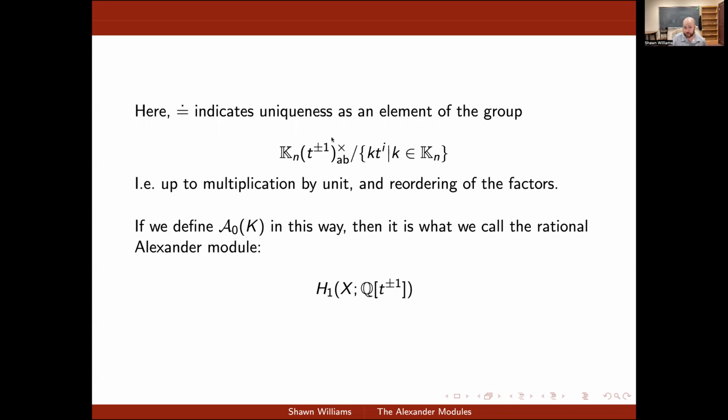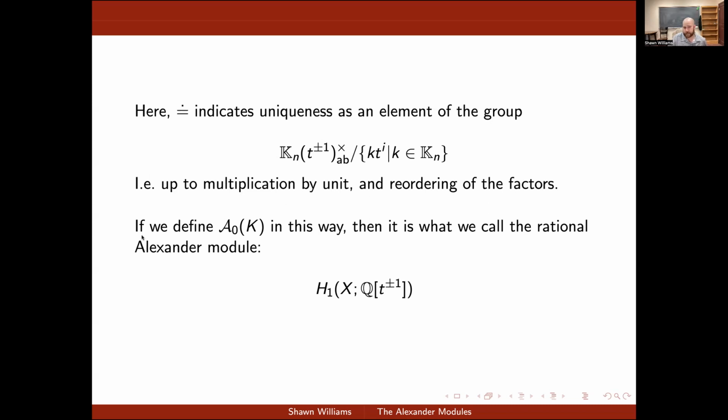So we take the skew field of fractions of Rn. We want the multiplicative subgroup of that field of fractions. We want to abelianize that, and then we're going to mod out by the image of the units of Rn. So if I'm unique as an element of this group, then that's the same thing as saying that it's unique up to multiplication by a unit and unique up to the reordering of the factors. But you can just ignore this group if you want to and just take these words to mean what that equal sign with a dot on top of it actually means.